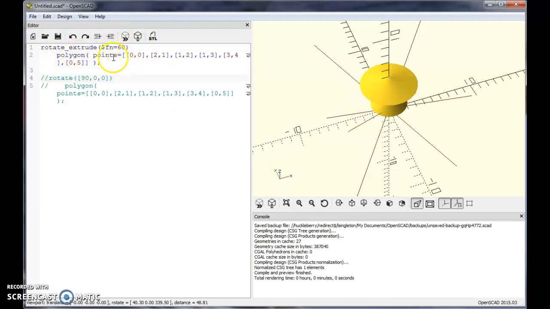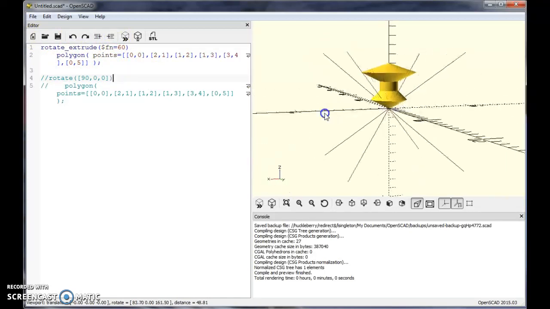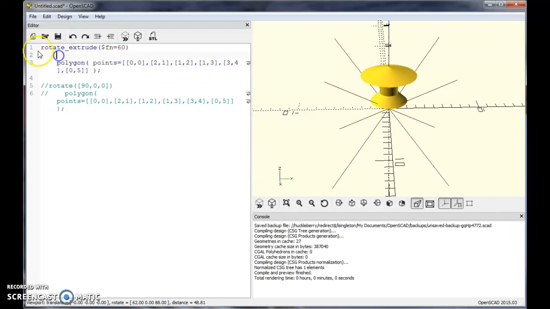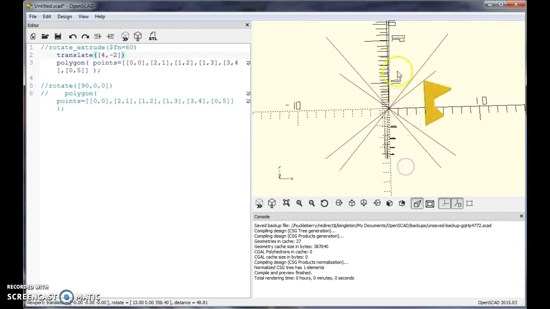One other thing that you might want to think about when using the rotate extrude command is just where your object is and how it's going to get rotated. So if I want to put a translate in here as well, and we'll go ahead and hide this for now. So translate, let's say we'll move it over 4 in the x direction, and let's also go -2 in the y direction. It's a 2D object, so no z command on the translate for this polygon. So now this is my polygon. It was up here, now it's over 4 down 2, so it's laying over here.